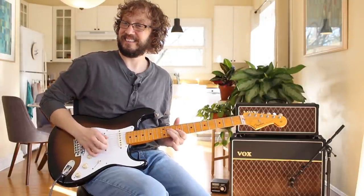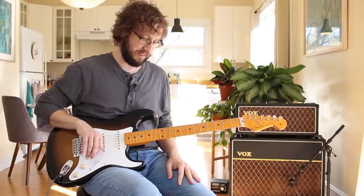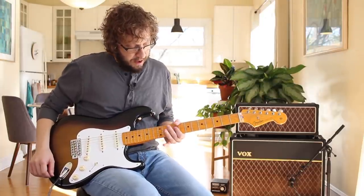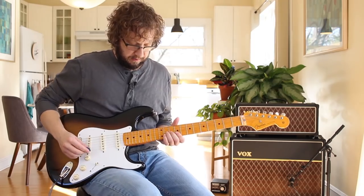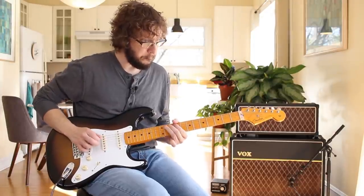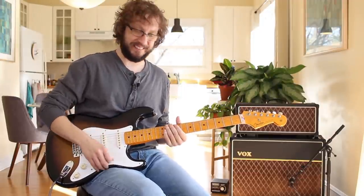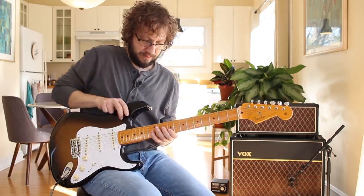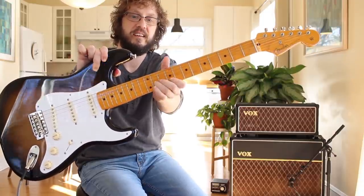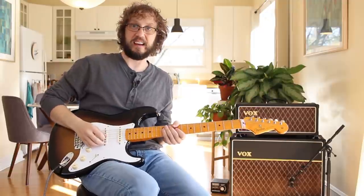Tom Brantley nailed it — I just said, Tom, make me Stratty Strat pickups. He said he had it. They're like '60s Strat pickups but he hand winds them scatter wound, does stuff with the magnets that I don't fully know. But they sound so good. This is just a Mexican Strat. The other solution for string noise is the index finger — I find index finger actually matters a lot. I was showing one of my students, Marin, working on that lick from War Pigs, and she was getting some string noise. I said, I think it's that the index finger isn't sitting close enough to the other strings, so when you do that release you're getting those strings ringing out. So there's a lot about keeping your fingers really in contact.